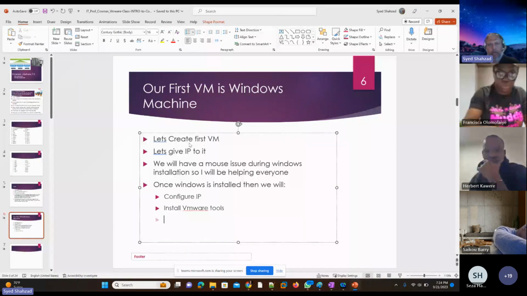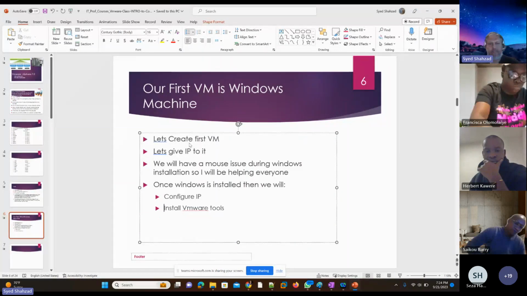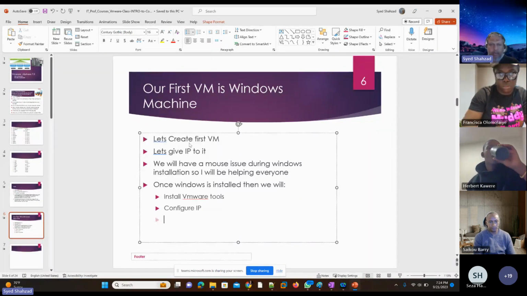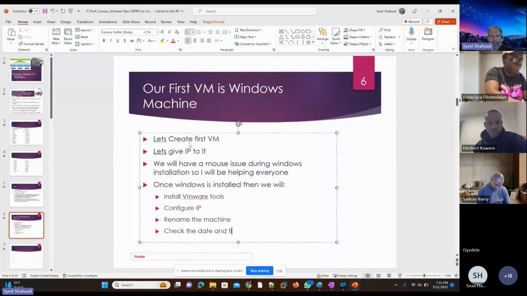So I will tell you how to install the VMware tools. In fact, that's the first thing. Install Windows and then install VMware tools, then anything else, right? Then configure IP, and then we're going to rename the machine and check the date and time. We're going to do that.